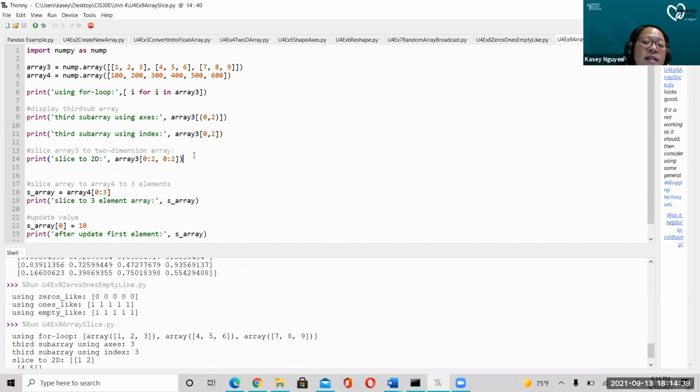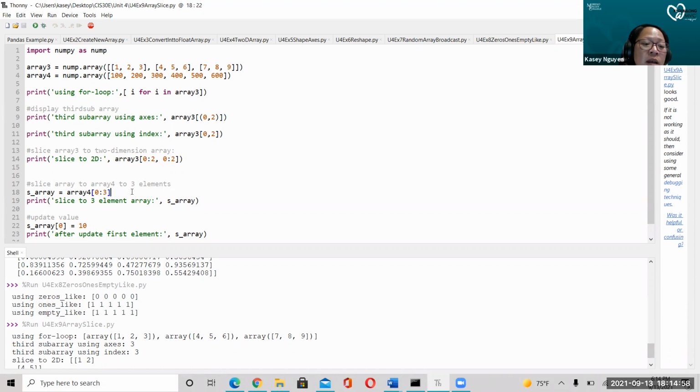And then the next line, I'm going to slice it. Okay. So I'm going to cut these into a 2 by 2. You can do the axis, but I wanted to use the index.